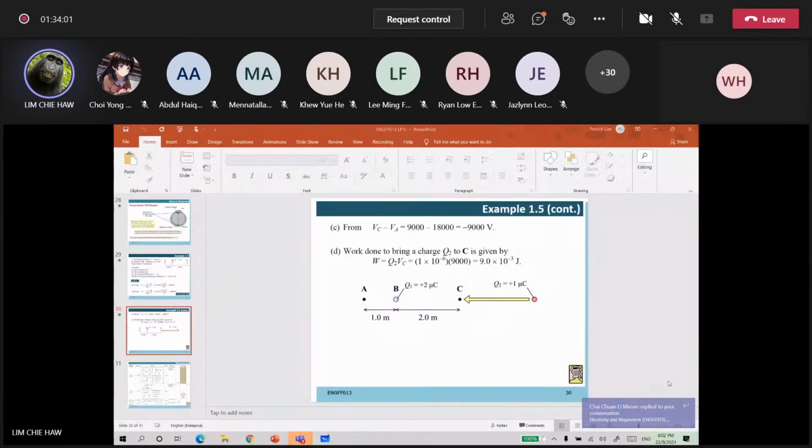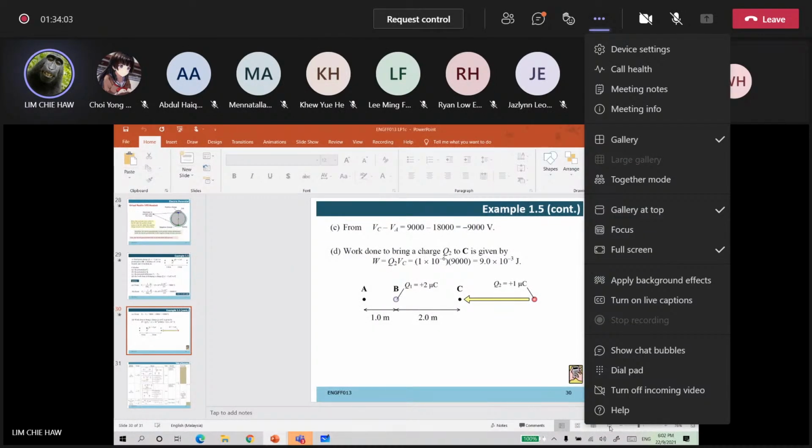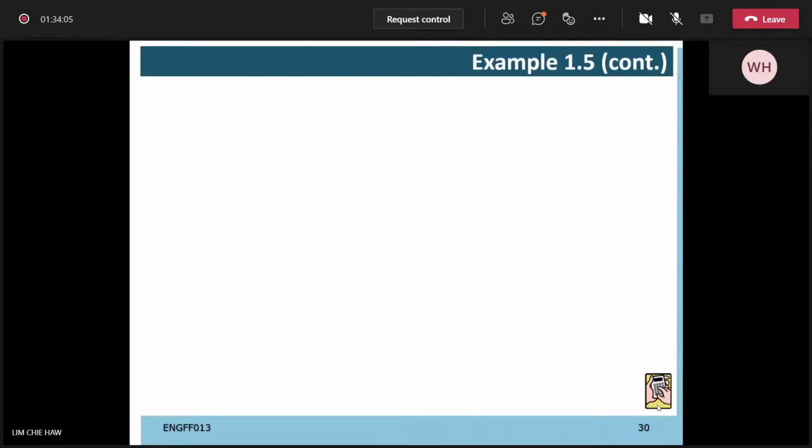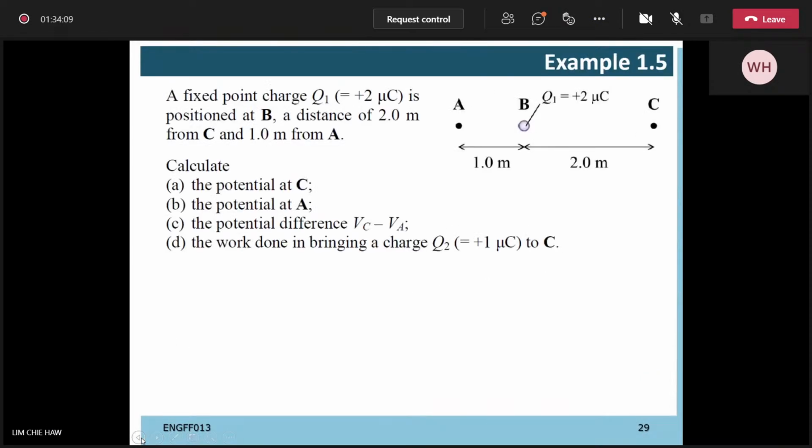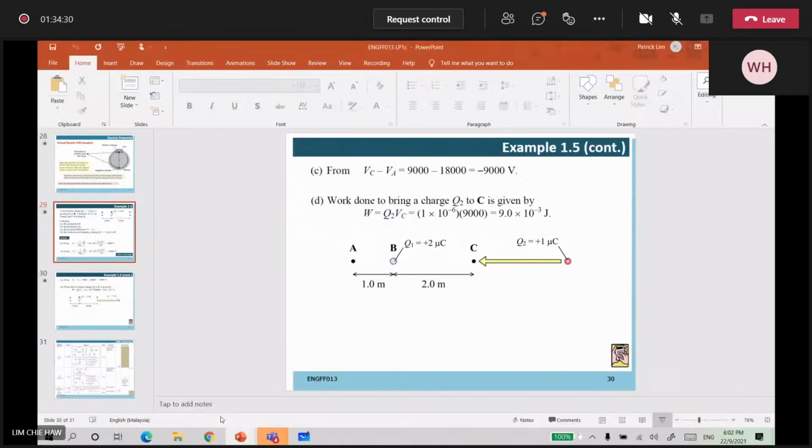Okay. This is the one, right? I still can't see the screen. How about now? Can you see it? Not yet. Can you see the screen now? Unfortunately, no. I already shared the screen. I can see it, but it's okay, no problem.